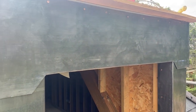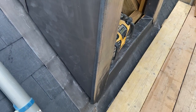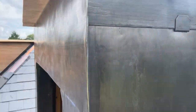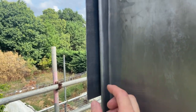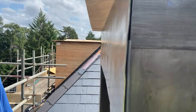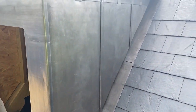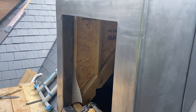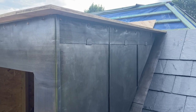That soffit detail is in, and now I'm just doing this fascia as well. I've got this one all welted in, just got to trim that little last bit off at the end. What I'm going to do is get this last side in — just got to cut out an extra thickness of welt there, otherwise I'll just end up with a big bulge in the welt. Get that cut out, fold that last side round, dress that round, give it a coat of oil and that'll be job done. That last jam is all welted round now as well, just giving that a coat of oil. So that is job done — just ready now for the carpenter to put their mouldings round to cover all those fixings, and that'll be ready for the next stage.